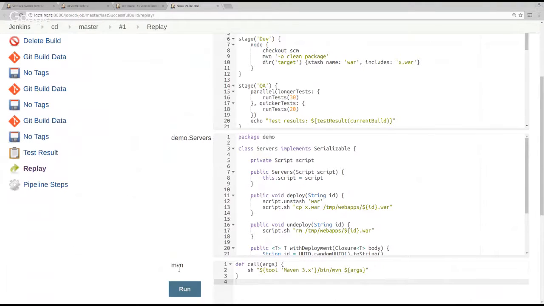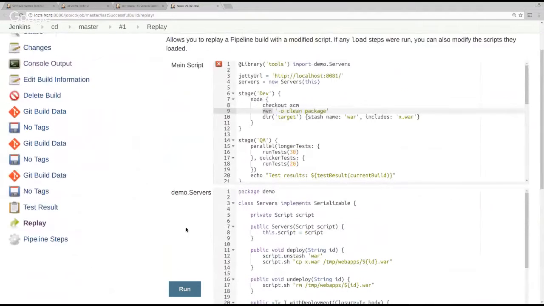We also have a global variable in this library called MVN for Maven. And this is basically defining something that can be run like a function. So if you see the MVN being called like a step, that's actually running this global library here. Okay, so far so good, and this all runs.